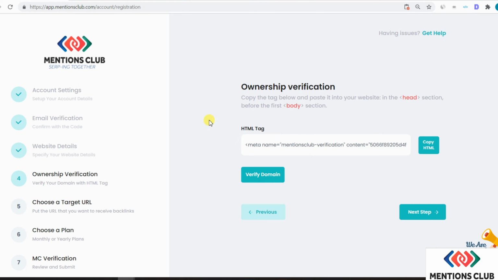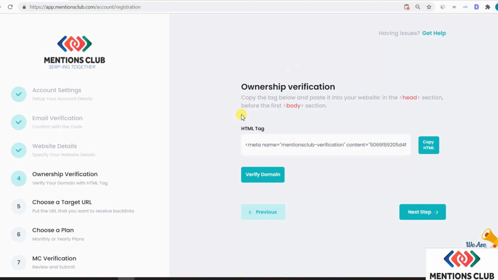Okay, so now we are in the 4th step of the registration. Here we have to register our domain, and of course we need to verify the ownership. One thing to consider is that we are not interested in registering websites that can be social media, Web 2.0, that provide zero value and can even damage other rankings and reputation. That's why we need to be sure that you own the website and you are able to provide a backlink.